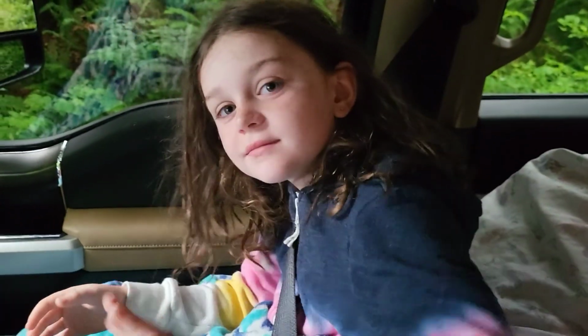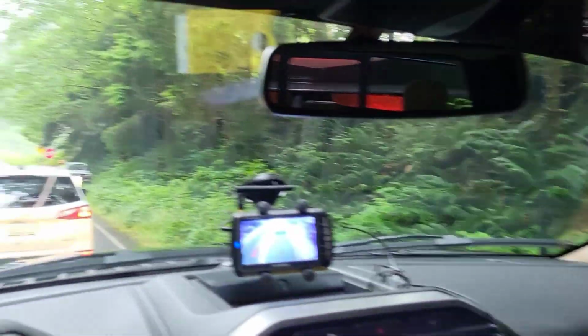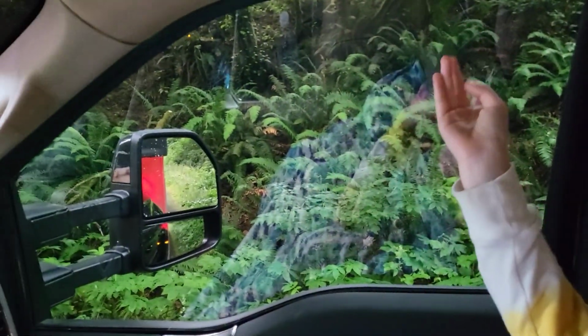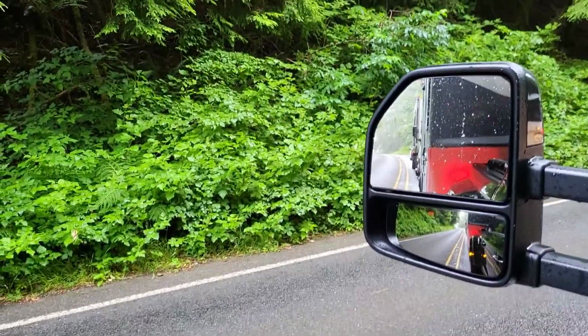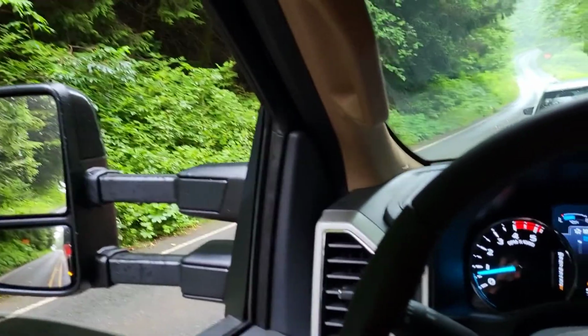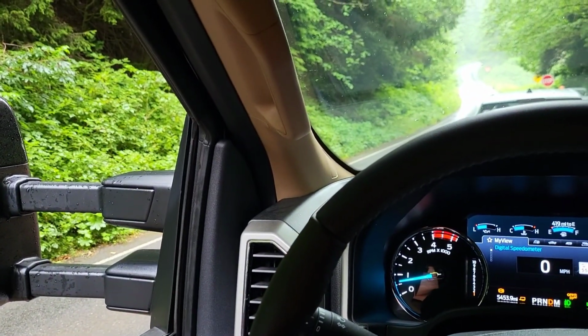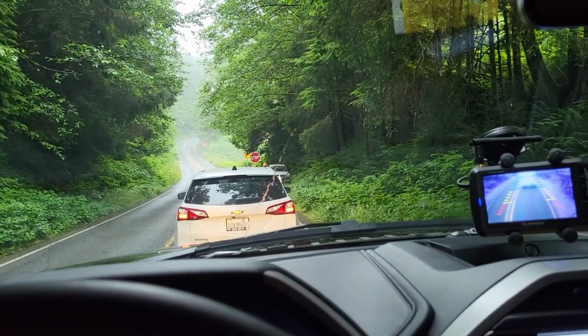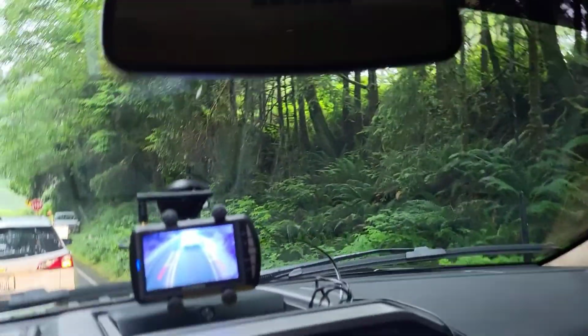Morning, everybody. Back on the road again. We're on the Oregon coastline here on 101 southbound. The ocean is right on the other side of that hill, and it's raining. Shockingly enough, we're in Olympic National Park, right below the, I think it's pronounced Hoh Rainforest, H-O-H Rainforest. But it's raining and it's chilly this morning.